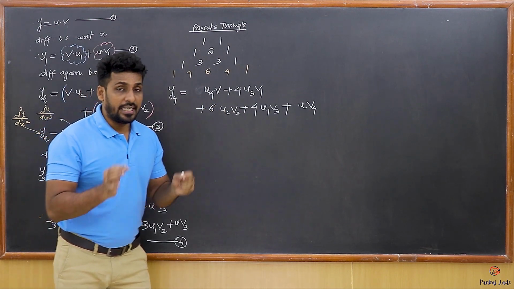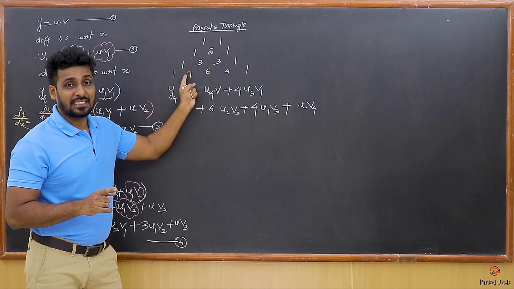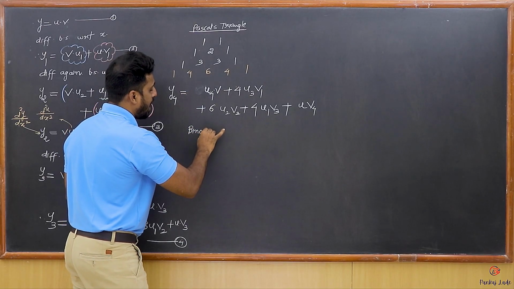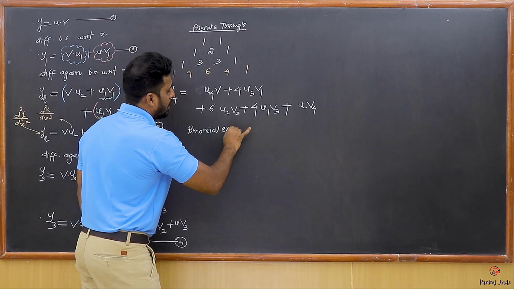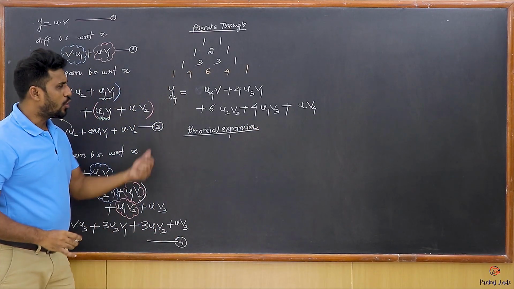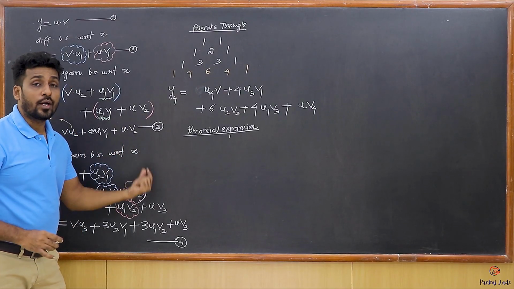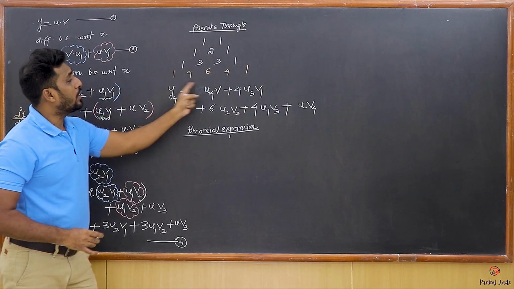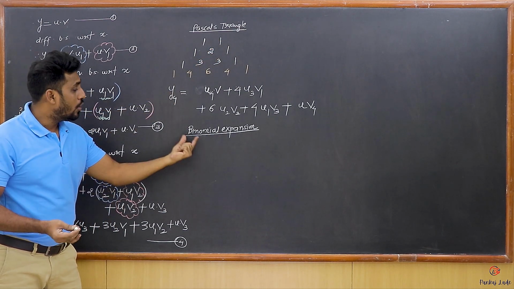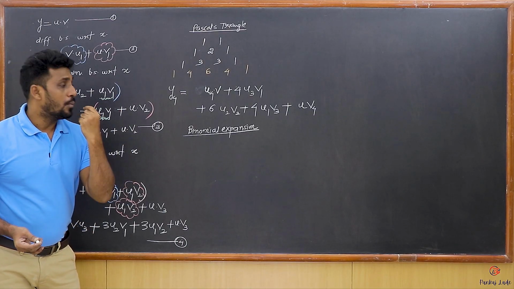So in general students, can I now find yn? I can see that it is definitely following the Pascal's triangle. So if you remember the binomial expansion, you got to remember your binomial expansion. The binomial expansion comes something like this. So that is what I'm going to make use of over here, because this is exactly obeying the binomial expansion. Look at y4, look at y3, look at y2, look at y1. They are all following the Pascal's triangle. That means if I keep on proceeding further, I will definitely end up on the binomial expansion. The last term, the nth derivative, is definitely going to look like the binomial expansion.